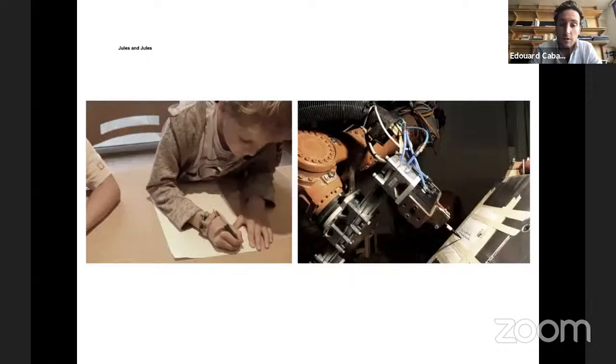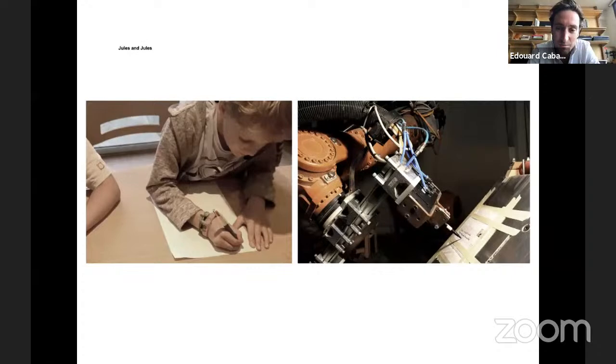And so I like to ask myself that question: is it good to stop handwriting in schools? I'm sure that it's not, but at the same time, the arrival of new supports is definitely something interesting and something that is going to change our reality, right? So what you have here in this little project is my nephew on the left, who's learning how to write.